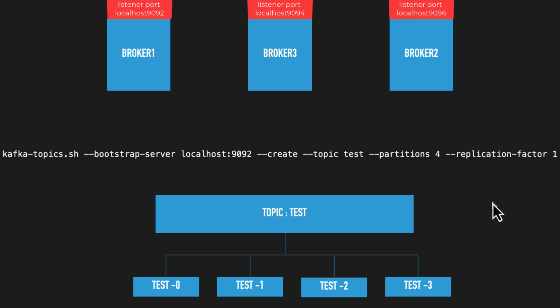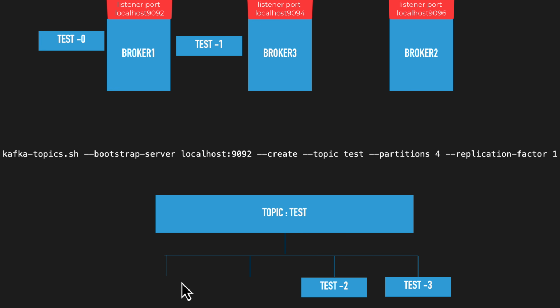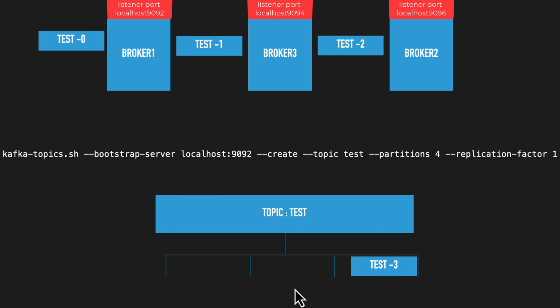So my question is, how are these partitions going to be assigned to each of the brokers? Just understand this. Whenever we distribute the partitions to each of the brokers, Kafka actually follows a round robin method. It first sends the first partition, let's say, to the broker 1. The second partition goes to the broker 2 or broker 3, whatever it is. I have written broker 3 over here, so you can swap it. Then the third partition again goes to another broker. So it basically distributes everything in a round robin manner.